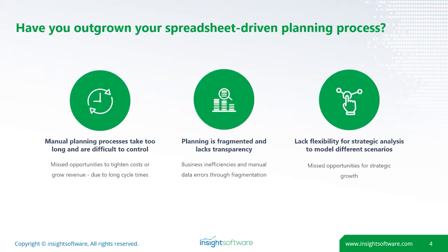When organizations rely on manual spreadsheets for planning, budgeting, and forecasting, the planning process becomes overly long, less transparent, and prone to errors. As data volumes and number of budget contributors increase, managing multiple Excel workbooks, controlling data entry and approvals, and ensuring the integrity of the data in Excel and avoiding errors becomes increasingly time-consuming and challenging.